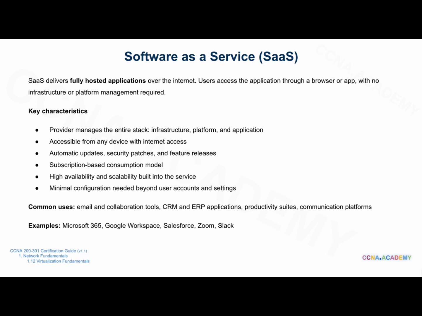You don't manage servers, storage, or even the platform. Everything is handled for you. Users just log in and start working. SaaS covers things like email, collaboration tools, CRM systems, and productivity apps. Popular examples include Microsoft 365, Google Workspace, Salesforce, Zoom, and Slack. It's the simplest cloud model from a management perspective.